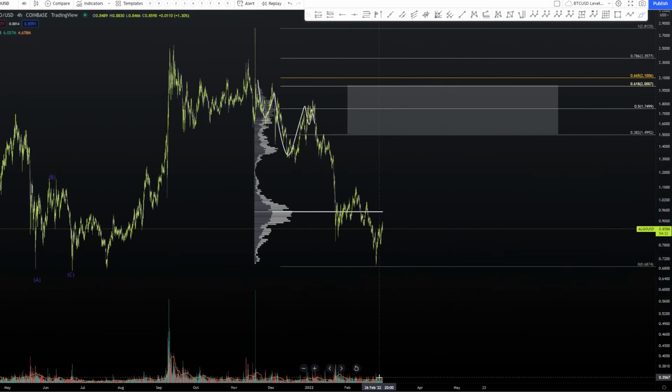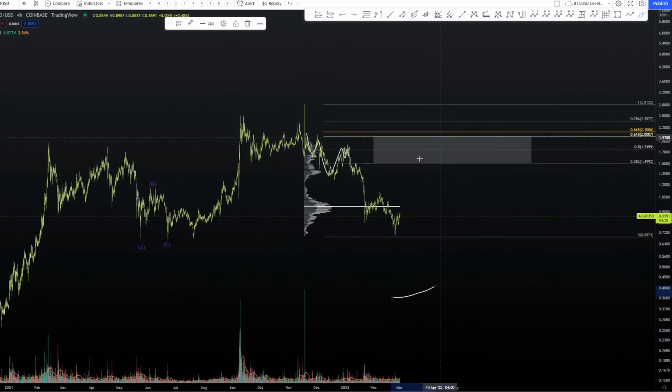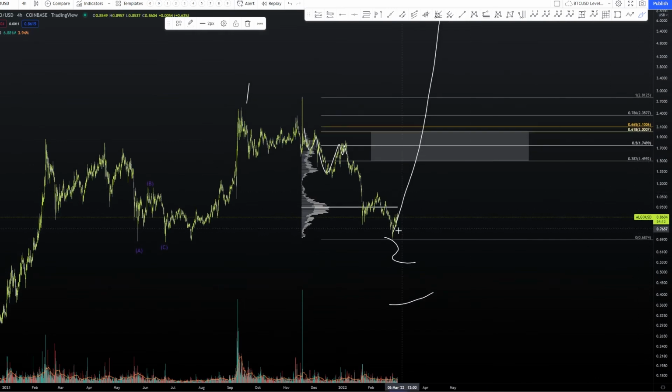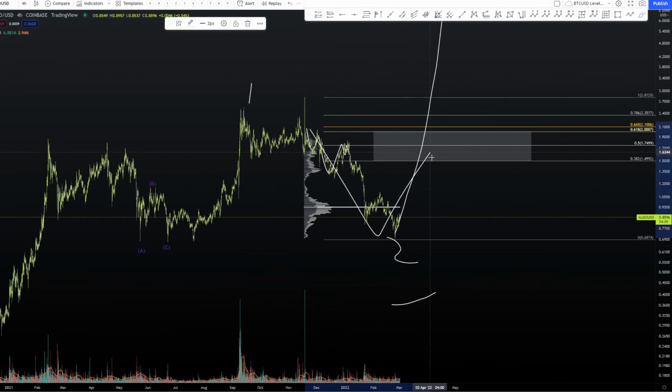But if we get increasing volume, that's going to be indicating, especially because if this is a 1 and this is a 2, we're going to be coming up for the third of the third. So you really want to see increasing volume on the move up. If we do get increasing volume, we start smashing past some pretty big resistance levels, that's going to be a good indicator. This is going to be the start of a wave 3 as opposed to this being A, B, C.